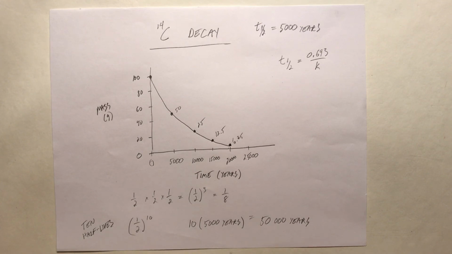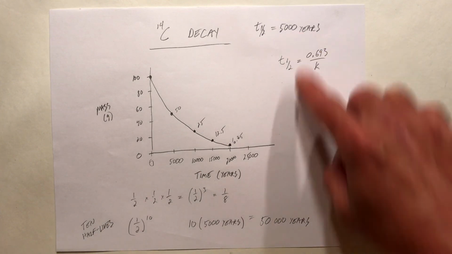Once a plant or an animal dies, it stops absorbing carbon-14. So we can take a look at the percentage of carbon-14 left in that particular sample. Maybe it's a piece of grass, or maybe it's a bone fragment, and we can typically date how old something is using radioactive decay. Now for things that are older, say like a dinosaur bone, we would have to use radioisotopes that have a much longer half-life than 5,000 years.